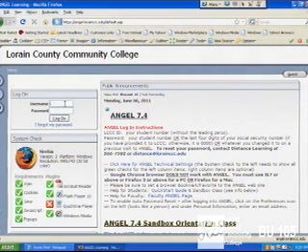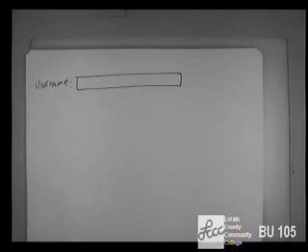There's actually two other form controls on this page besides the text box. What are the two other form controls? Buttons. There's actually a couple kinds of buttons.